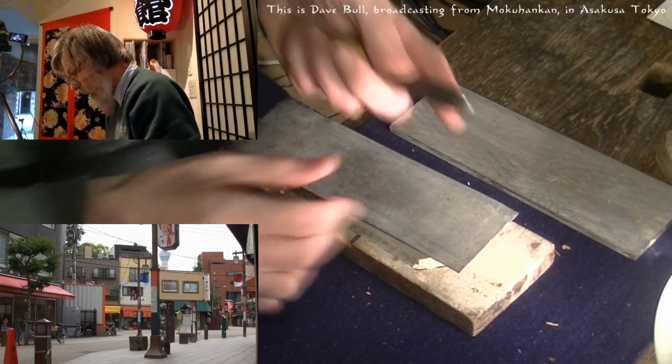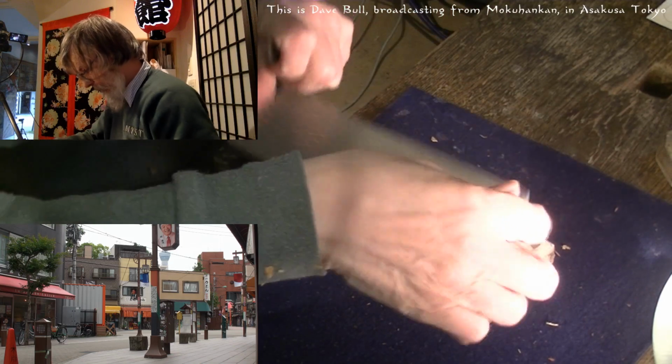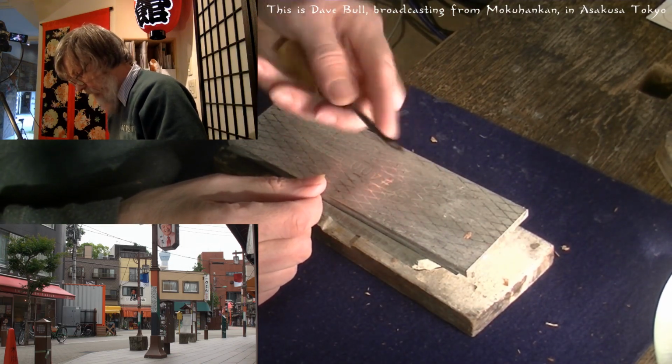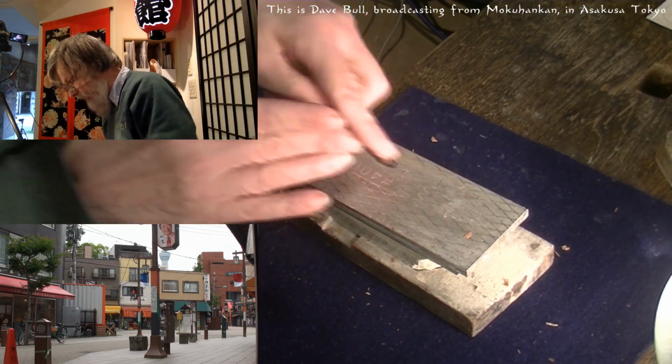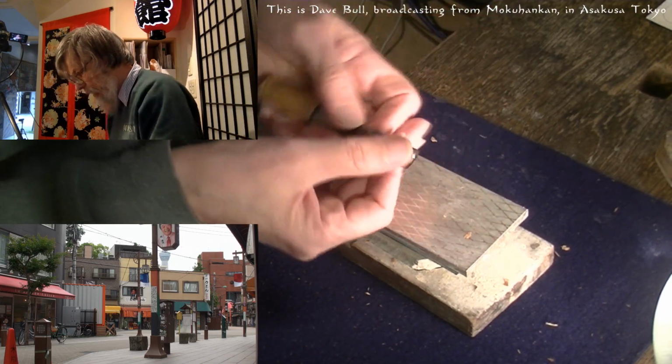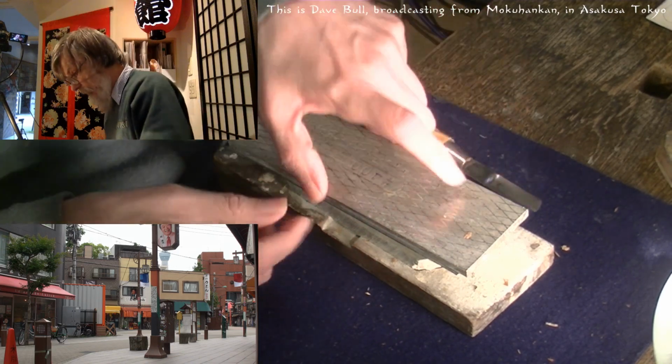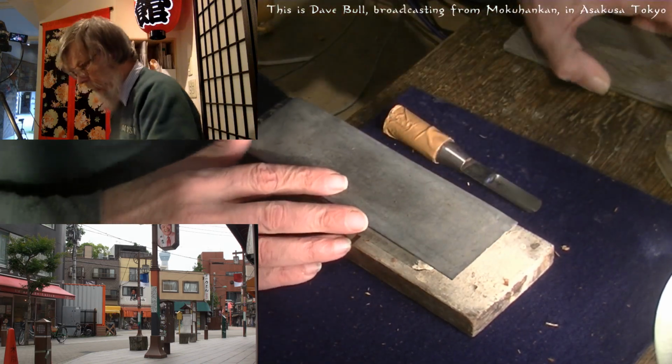It's possible to do this on a flat stone, but you can see where you end up. It's got to be just around and around and around, keeping all the angles right and everything. And it's frustrating. It's possible but frustrating. So what we have, of course, is a stone.